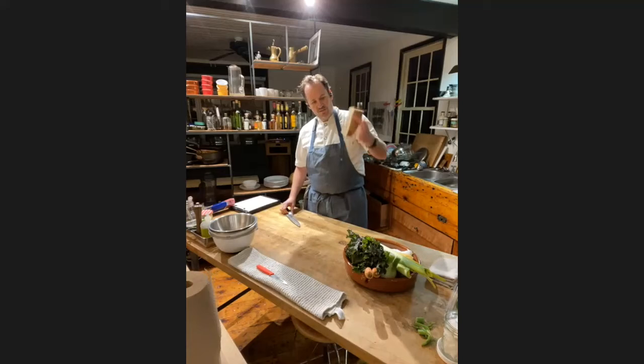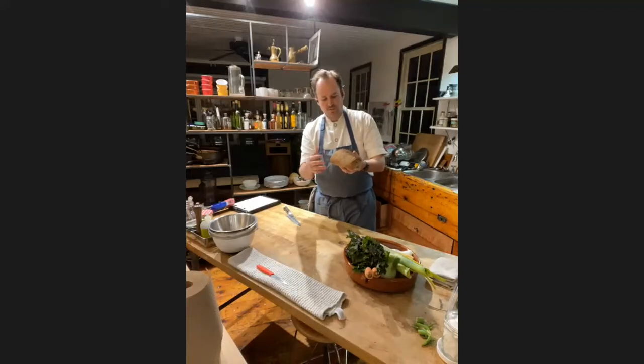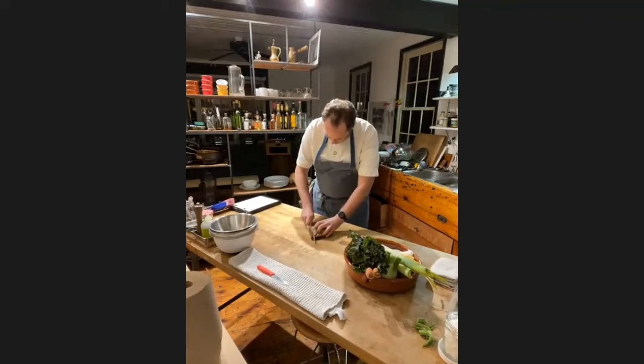So we've got the hardest parts of the crust, but this is a sesame bread, so I still have the crust on the outside, which you don't need to take off if you're doing a bread dumpling. It just creates a little bit more of a denser, chewier bread dumpling, which I personally like. And we're just going to cut it up into kind of a small dice.